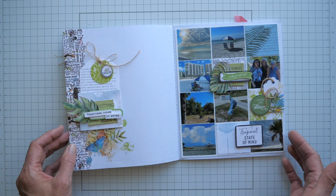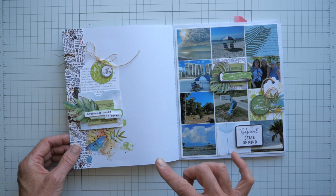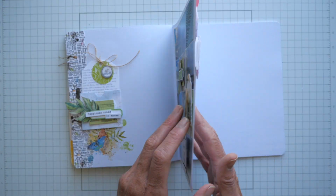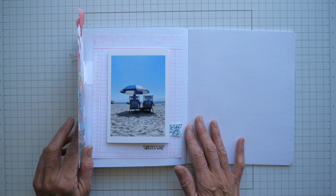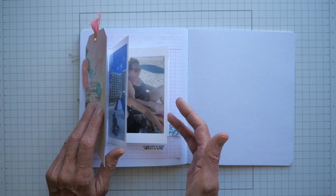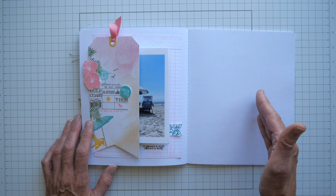And then this is what we will be doing in the tutorial to follow. We'll be doing this page together. I have one other page to share with you, and then a little sneak peek into something. So I have so far the next story in this book, and I added 3 photos into here and a little small booklet kind of thing. But I have this page all done as well. It's just not attached to the book.